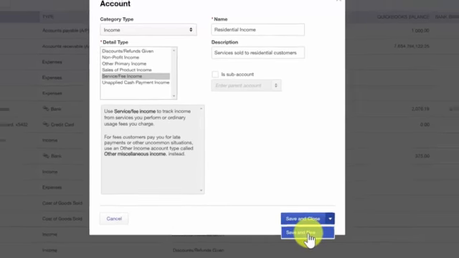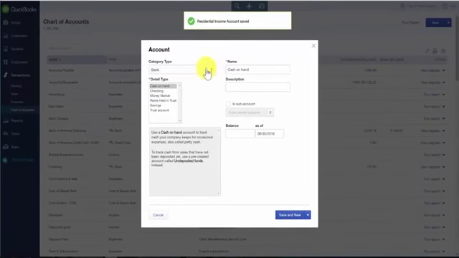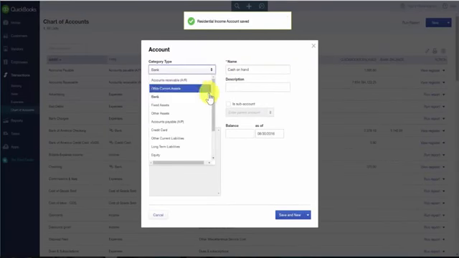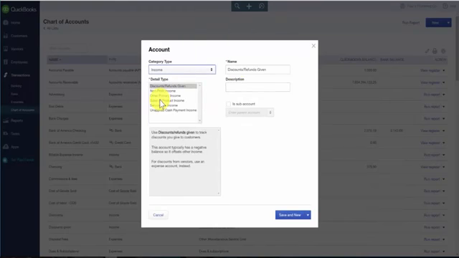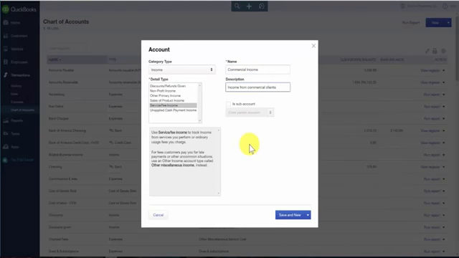Select Save and New, and then we'll go ahead and set up the commercial income account. So again, category type is income, detail type is service fee income, and we will call this commercial income. We'll go ahead and save and close this time since we are done setting up our accounts.